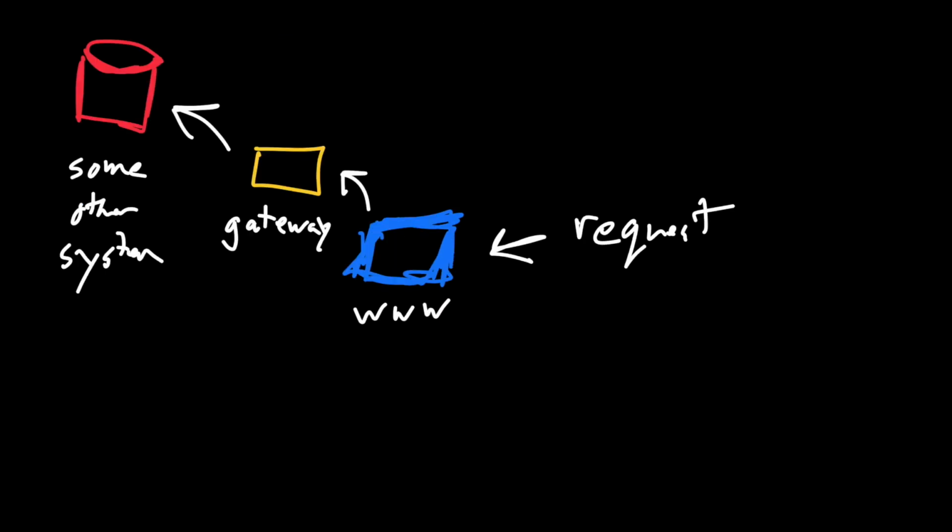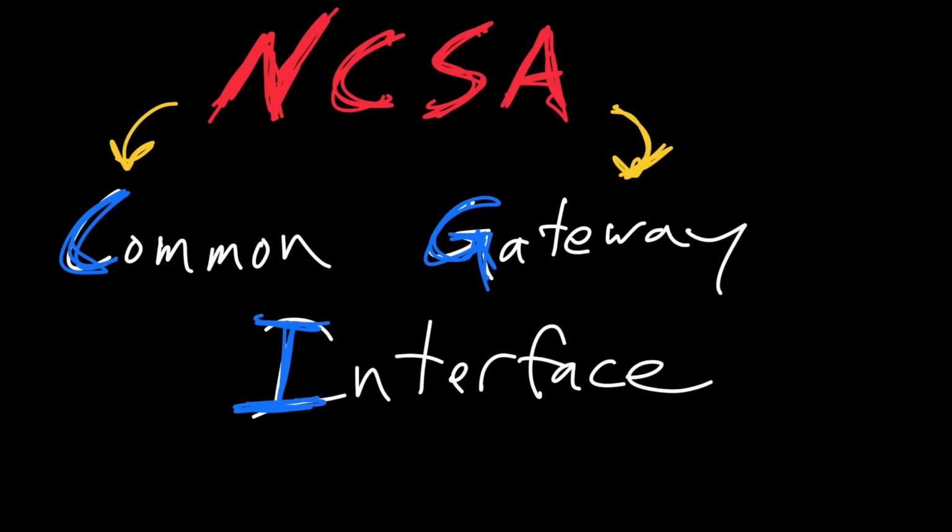So a little backstory, just 3 years prior, in the year 1990, Tim Berners-Lee and the folks over at CERN made HTTPD. This is how HTTP was hosted on the internet. And a request would come in and you would have your files that were hosted, like your index.html and your catpics.gif. And as soon as people started doing this, we realized we wanted to interact with other backend systems in what we would call gateways. And everyone was sort of creating their own method for this. And it wasn't until the draft for the Common Gateway Interface was created that we started having a common pattern for doing this.